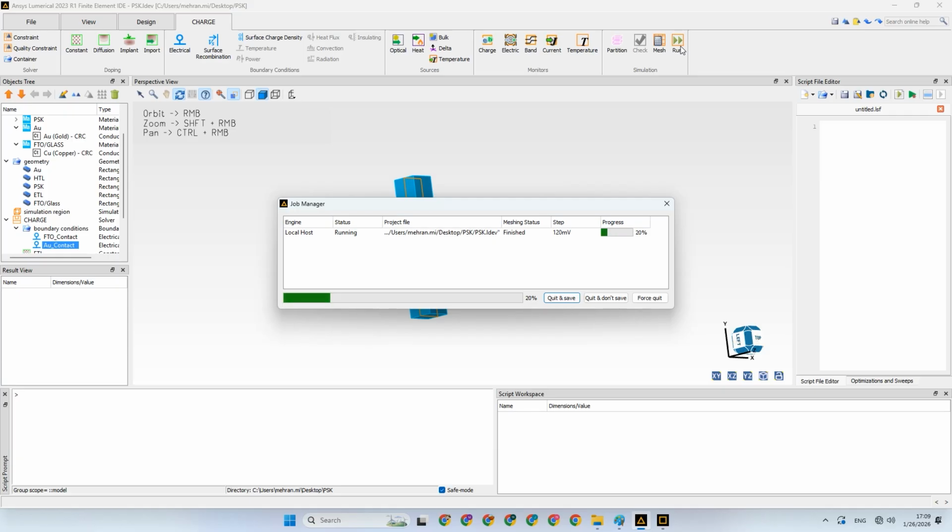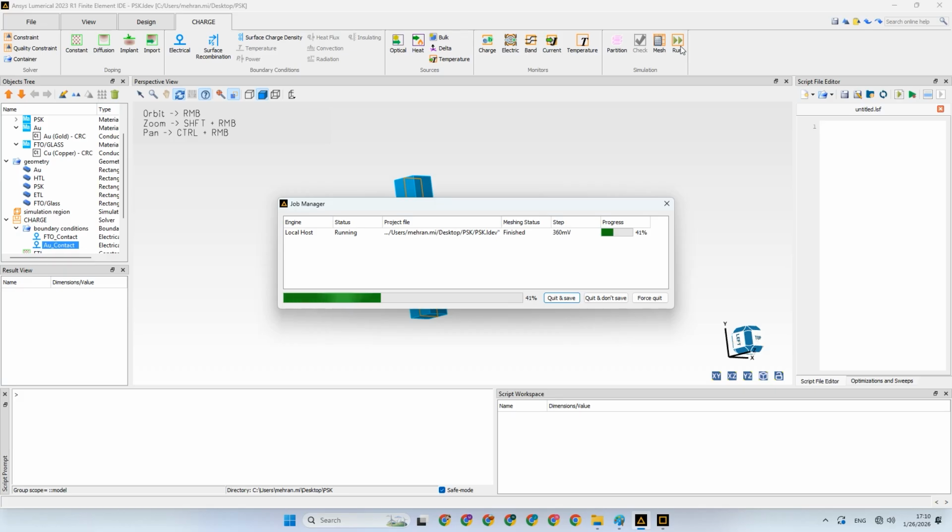I just changed the contact of voltage sweeping from AU to FTO, and FTO is the contact that voltage is swept on. Very good. We have 30% now, 32, 34, 36.